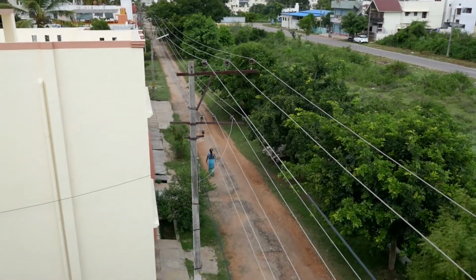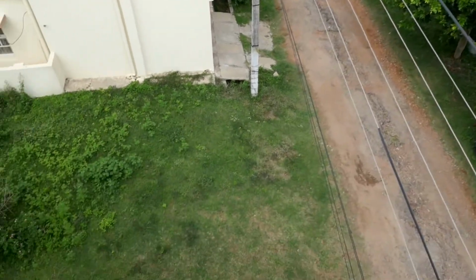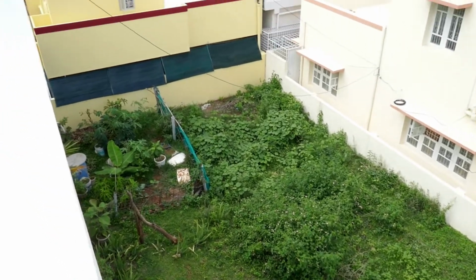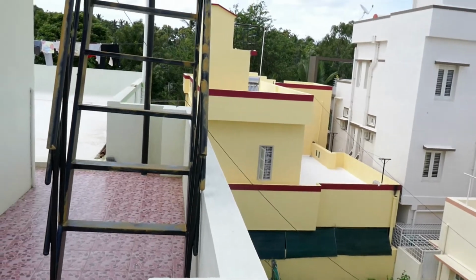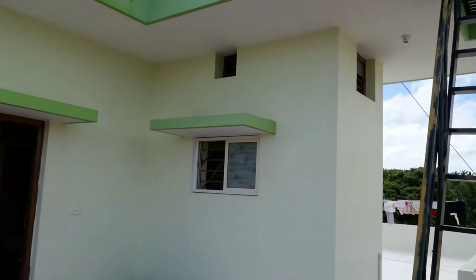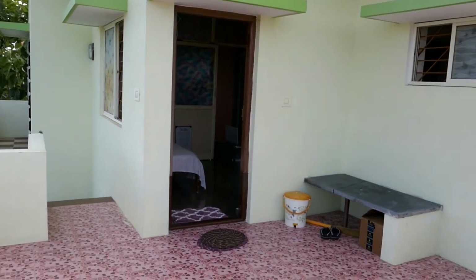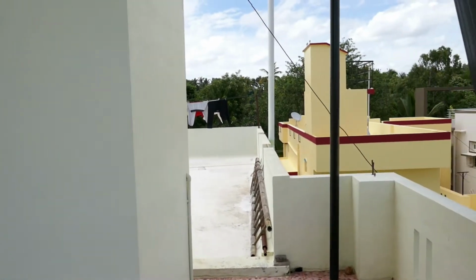The road is not totally paved, but I picked this apartment because of the empty space around it. This is an empty plot. That is a little garden that my landlords have. And I'm on the second floor. The landlord's family home is the first floor, and they built 2 additional floors to rent out to people, I think partly to get some income and partly for company.